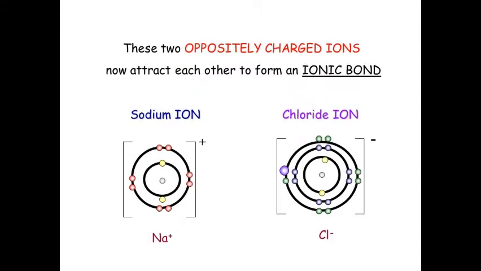Now, one thing we didn't talk about yesterday was the square bracket. So if you look at the ions on the screen now, you can see that they've got square brackets around each of them. And in the top right-hand corner, we've got either a positive or a negative sign to show us the charge on our ion. So if you see what looks like an atom or an ion with square brackets around it, that is telling you that you're looking at an ion. And if you're drawing an ion, the correct way to do that would be to draw it with its electrons arranged correctly and then put square brackets around it with your positive or negative sign in the top right hand corner.